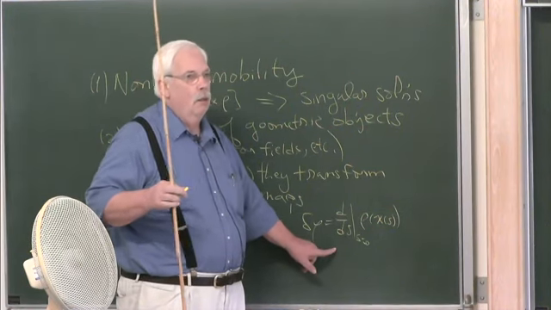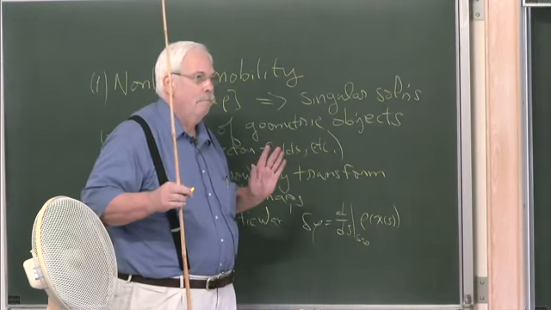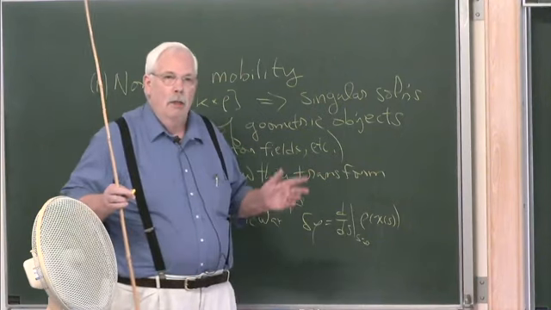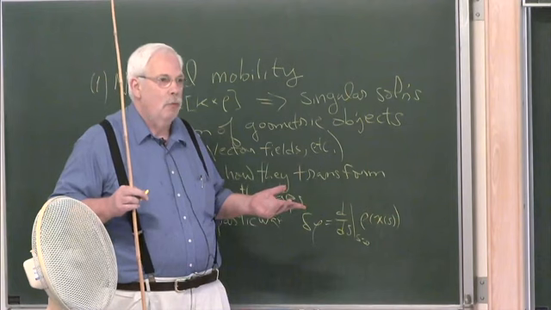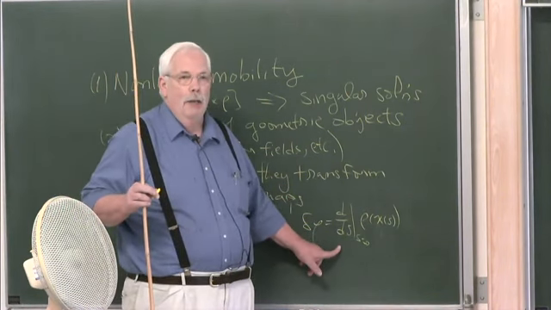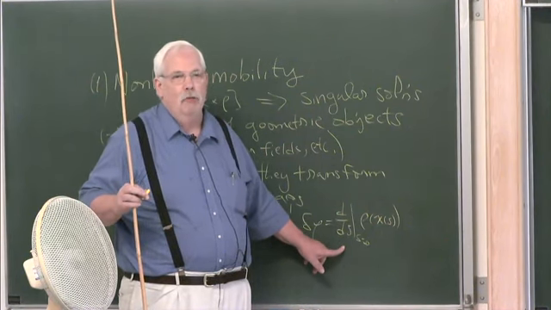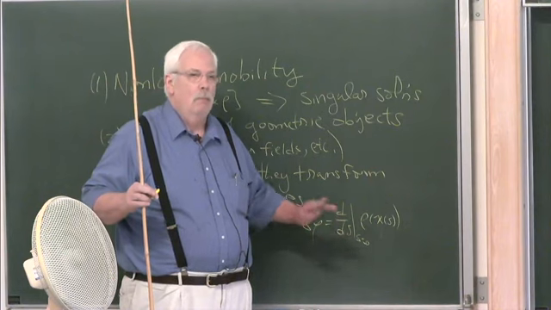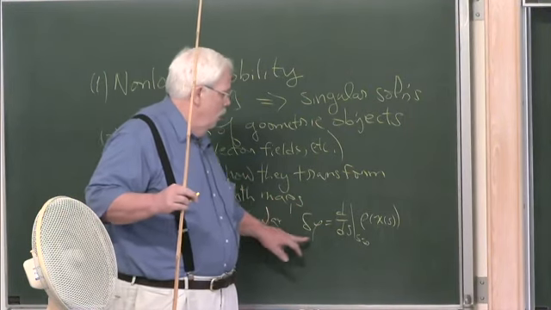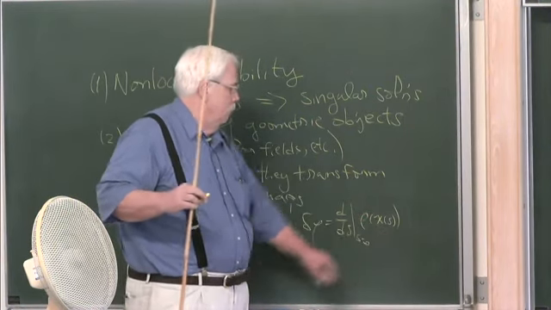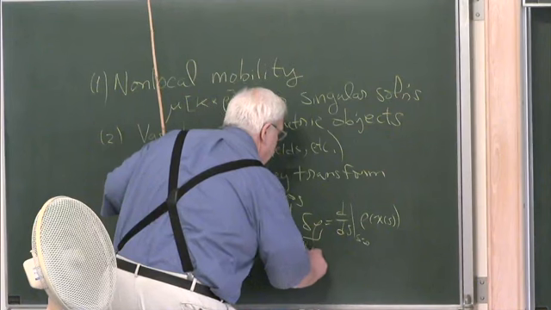Function, density, vector field, tensor. They all transform differently. And in fact, tensors, vectors, everything, the geometric objects that can be acted on like this are defined by how they transform. That's what you mean when you say something is a vector. It's how you transform it under some flow. Okay, and this guy here, this is the variation.